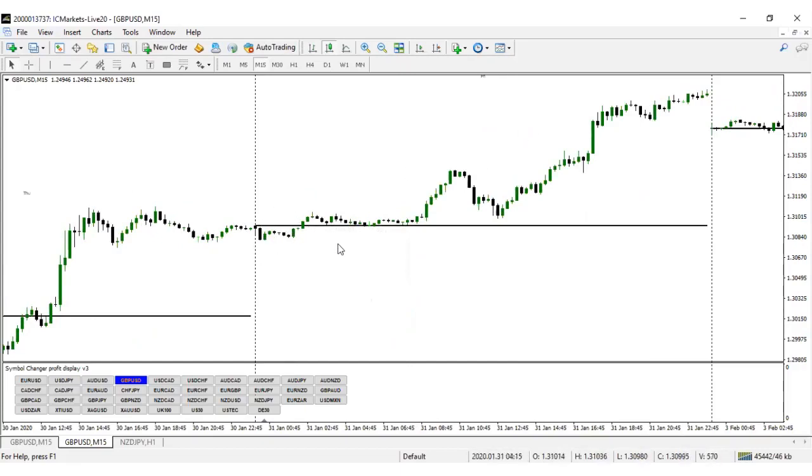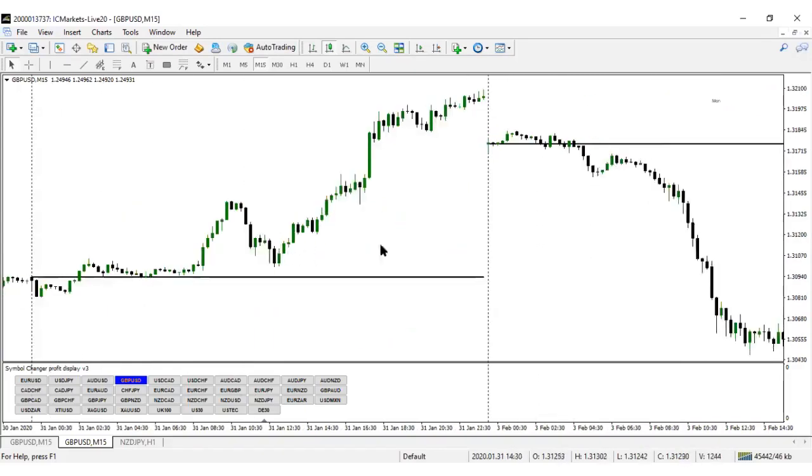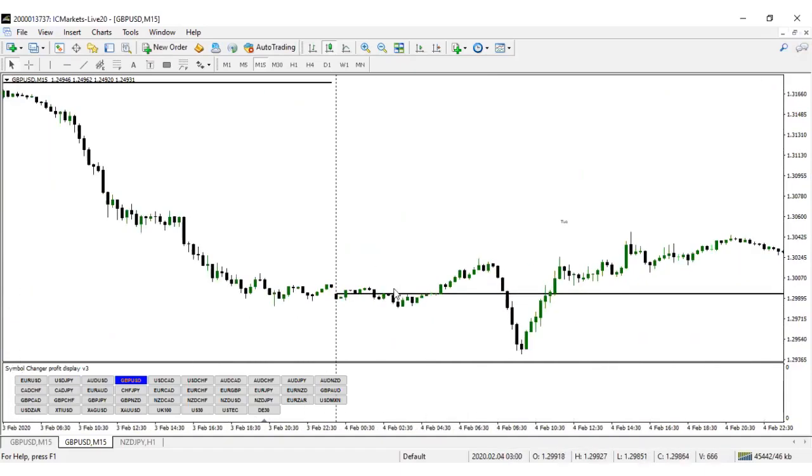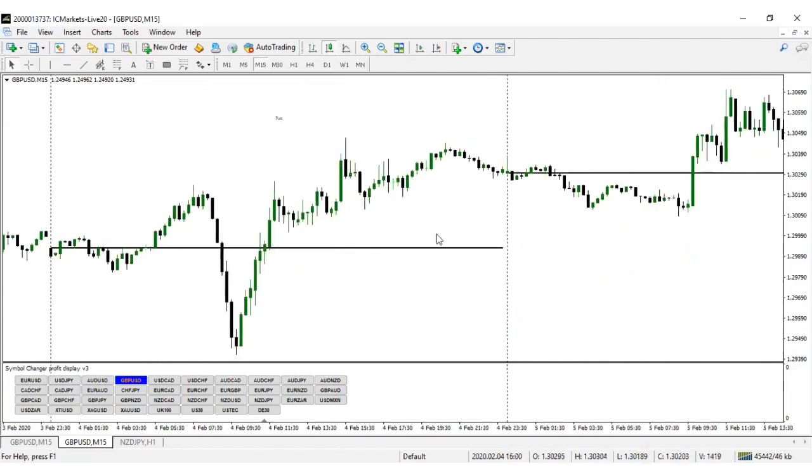This will happen all the time, but you might not be able to spot it all the time. That's the reason why you just need to train yourself to catch all these movements. Can you see that? So this happens all the time. Look at the consolidation. We have manipulation to the downside, then distribute. Can you see that?